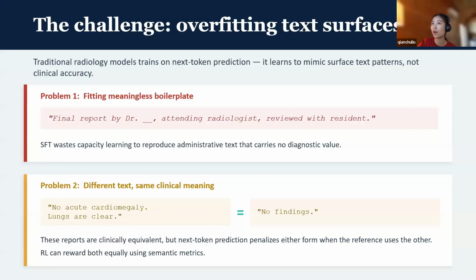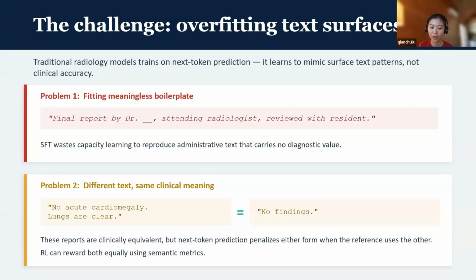Now, a bit of background and context for this task is that this is a long-standing problem, and many research teams have been looking into it, and most often the previous radiology report generation models are trained to optimize next token prediction on the reference report.